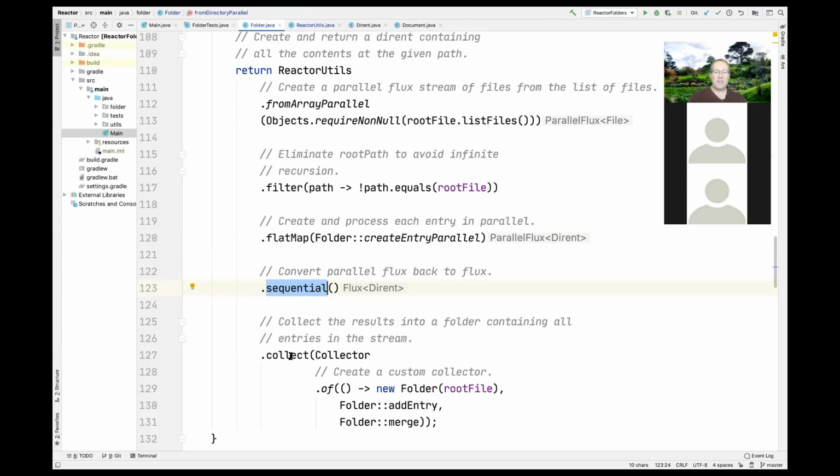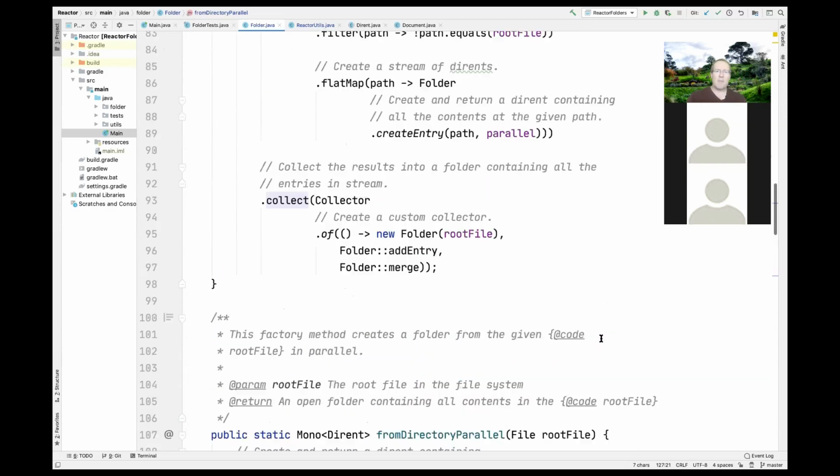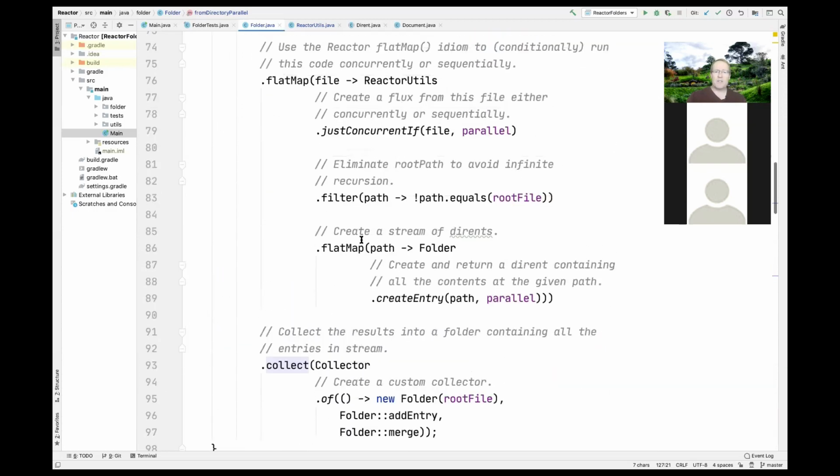So again, this looks pretty much identical to what we see with regular Java 8 kinds of streams code. We take a flux of dirents and we collect them together into a custom collector, which is going to be rooted at the root folder. So the code is very, very similar between the two. You can see the main difference is we don't have to do this secondary flat map here.